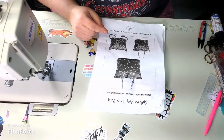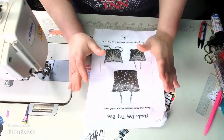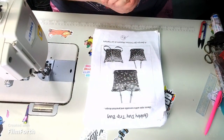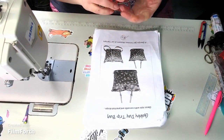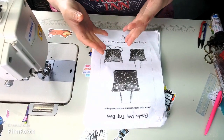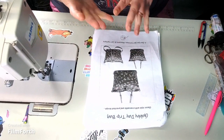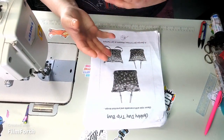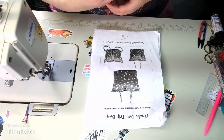I'm going to bring you down here and we're going to talk a little bit about the Gabby bag. The Gabby Day Trip Bag is by Georgia Girl Stitch. This channel loves Georgia Girl Stitch. She knows how to work with domestic machines to make fantastic bags and use leather elements by punching it in, showing you how to reinforce it, and whatnot. It gives the bag a very sophisticated, upscale look.